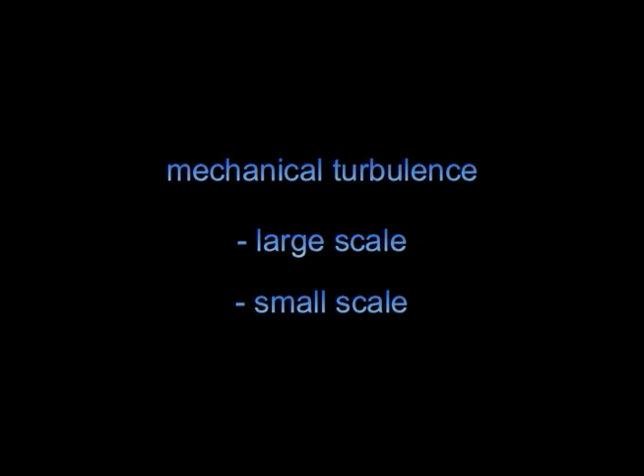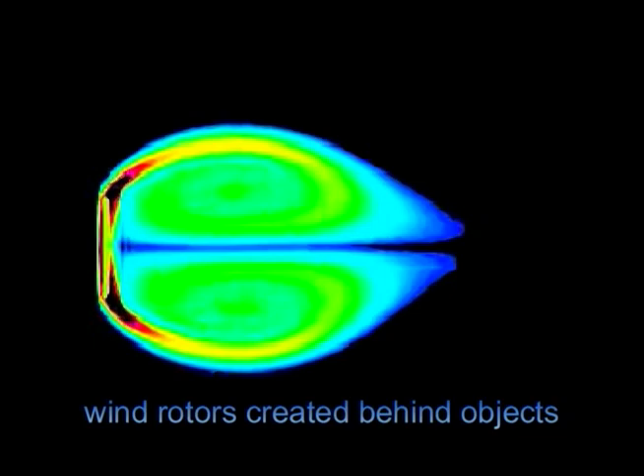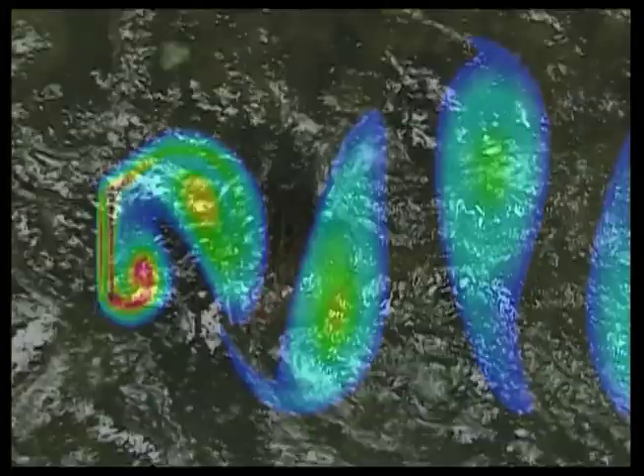Let's look at large scale and small scale mechanical turbulence in greater detail. As the wind increases, air momentum creates rotors in back of any building, tree, or object. As the breeze increases, the rotors break off and drift downwind. Water flowing into rocks demonstrates high wind turbulence as smooth flow turns into turbulence or white water — this turbulence is typical for large mountains and small buildings. Air tends to flow smoothly over large mountains up to 10 miles per hour, becomes turbulent and challenging from 12 to 15 miles per hour, and hazardous at about 18 miles per hour.